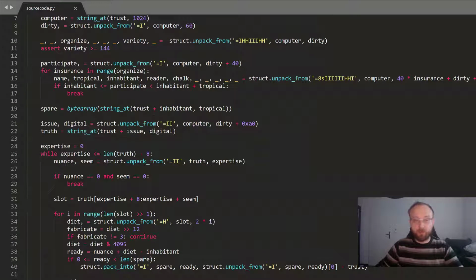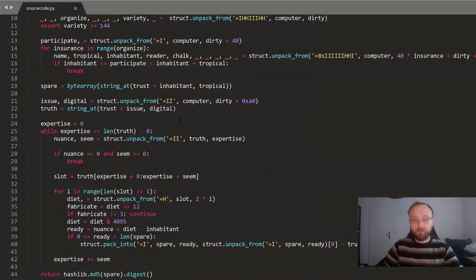So all of that could be summarized as: it opens itself, gets to some segments, gets some bytes from those segments, packs them into ints, and at the very end it generates the MD5 of those bytes, and that is returned.